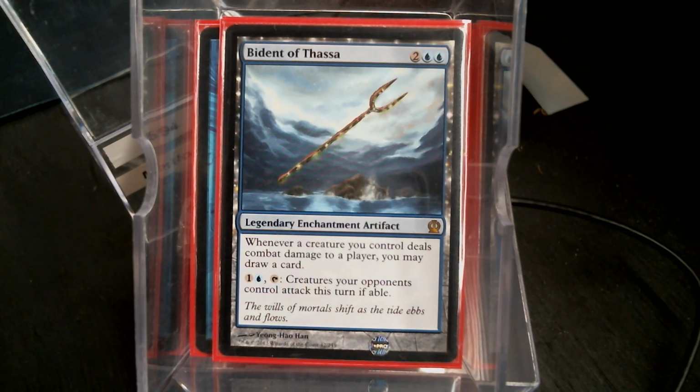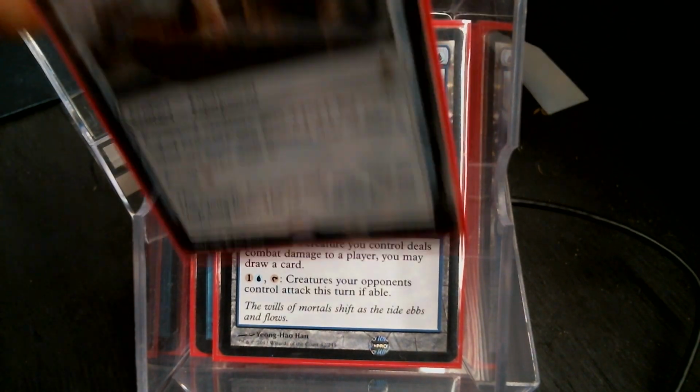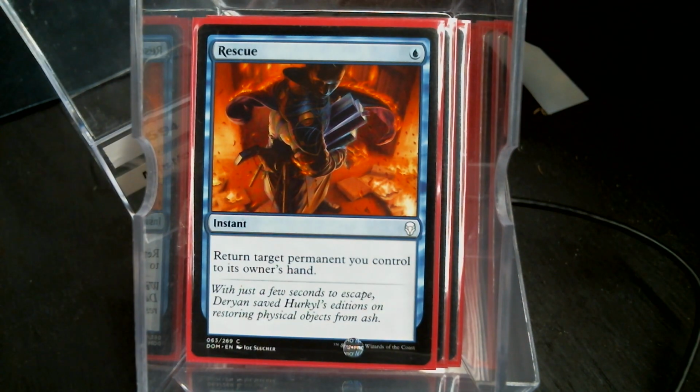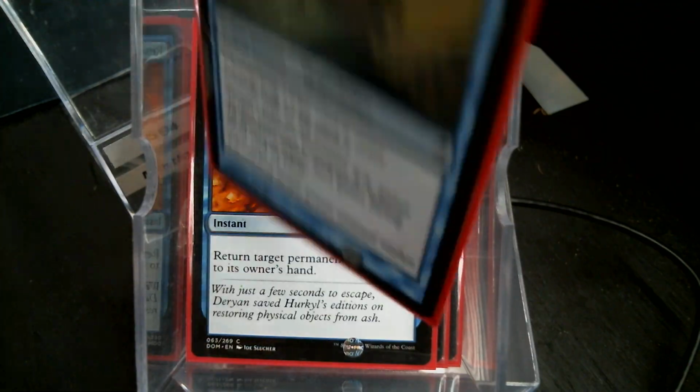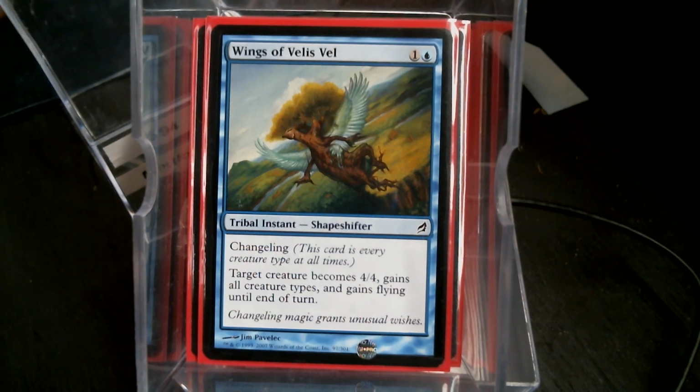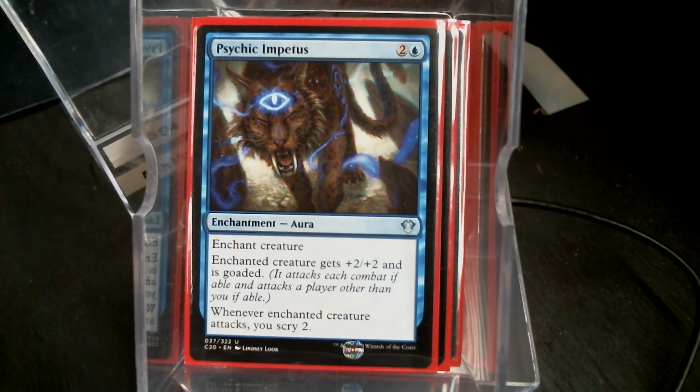Bite into Thassa is a little more card draw. Stoneforge Masterwork. If we equip this to our commander, it gets plus however many creatures are on the board. Oh, no. You control. However many creatures you control. Yeah. Because it's everything. Rescue is going to get it back when we need it. Wings of Velas Veil. Yeah. It's a shapeshifter card, and that's kind of why it's in there. Shiny Impetus is kind of removal.